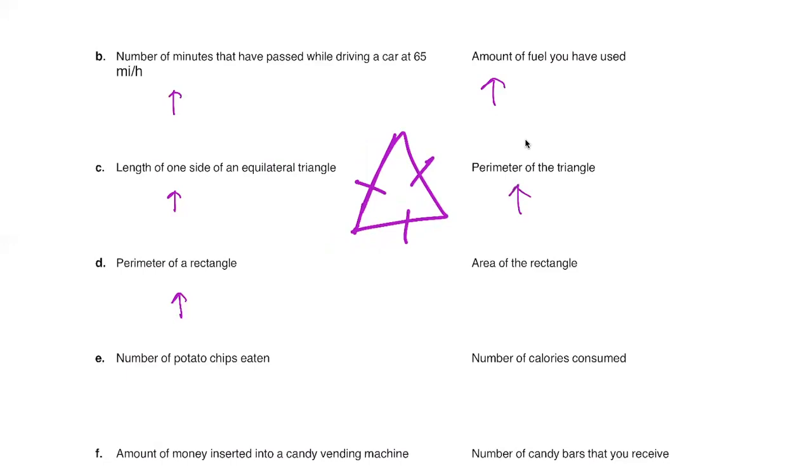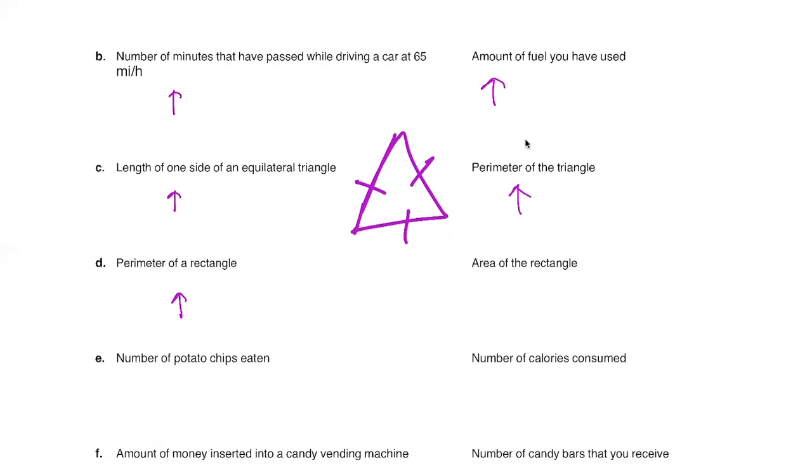The reason why I'm saying that one side increasing, I'm going to assume it's the whole triangle to maintain that it's an equilateral triangle, is because you'll learn in geometry that there's a limit for how big the sides can be before it's no longer a triangle anymore. They just sort of collapse into each other. And that works out that if the last side is bigger in length than the two smaller sides, it no longer gets to be a triangle anymore. But that's a geometry thing. So this one's also related. We get a bigger perimeter as the length of a side gets bigger.